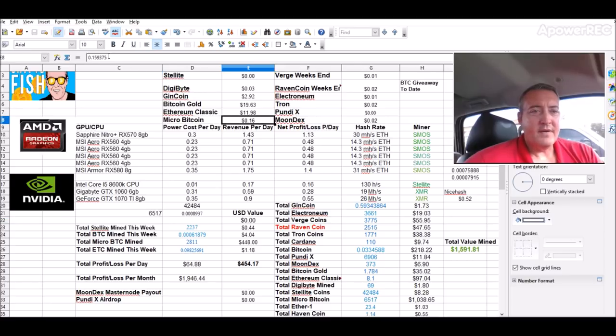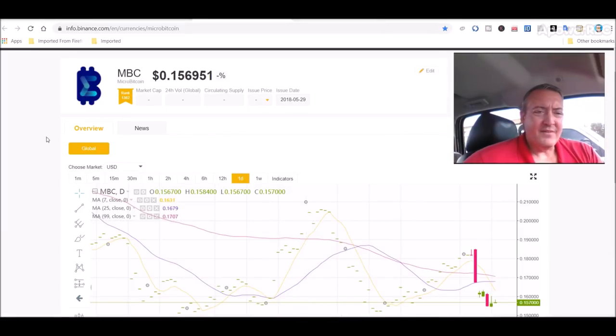We could go in here. So I put that price in there, and you know what we could do? We could put a zero right here. That might be more feasible. Put it at roughly 2 cents. Even then, that would be $44 worth of micro Bitcoin I've done this week. So that even seems high. So again, I don't know where Binance gets this speculation from. It's nice.